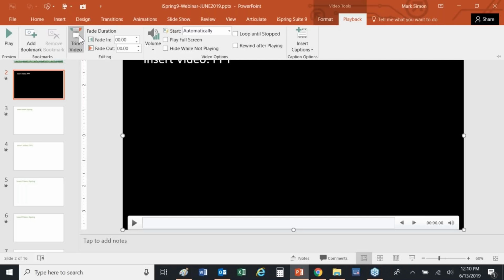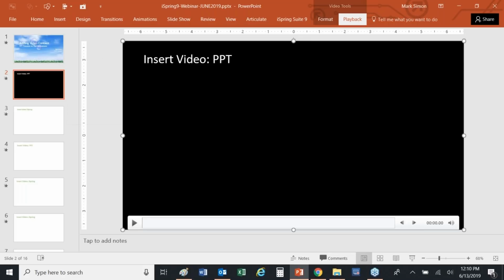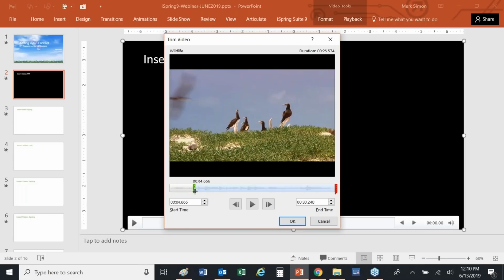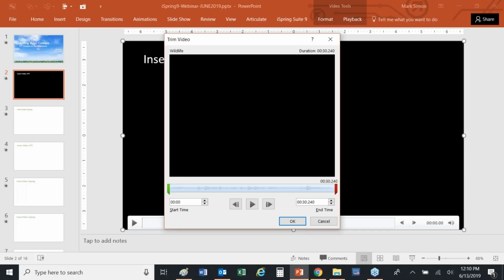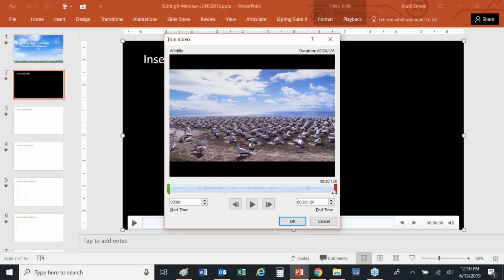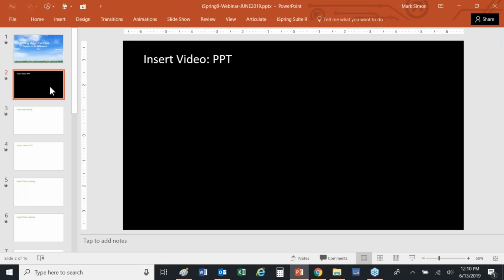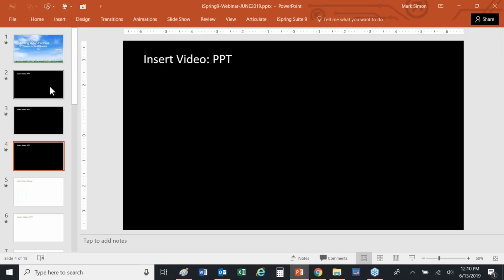It also has a trim video option, and I was actually fairly happy that they did this. It's somewhat primitive because it's only going to allow me to trim the ends of the video. So if I did want to trim the middle, I'd have to do a little bit of trickery. And just to let you know that the trick to this, if you really wanted to trim a portion within the middle, is you would probably want to duplicate the video.